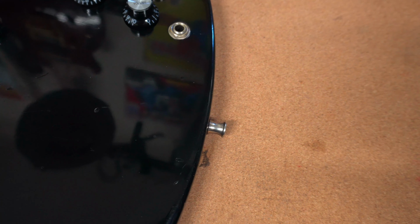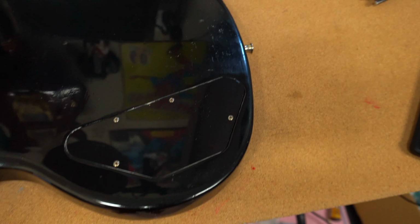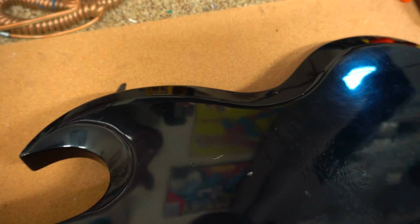And it also looks like the strap buttons have been swapped out to these longer ones. I've seen this on a couple of Gibsons, and they're fine, they work just fine. And here's a look at the back. Again, just multiple impressions and dimples and a little bit of buckle rash, but nothing through the finish. There's not too many dings or chips or anything through the finish. It's all mostly just in the finish, impressions and stuff like that.